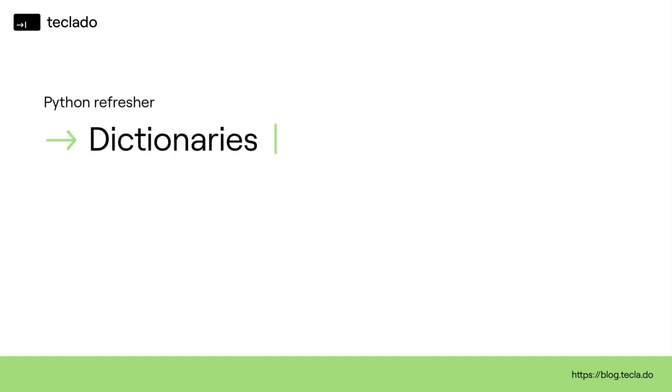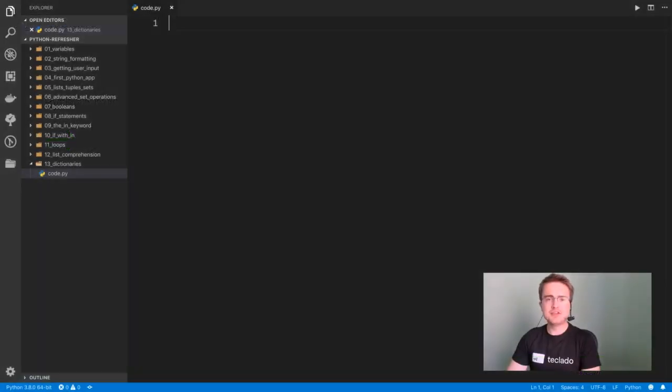In this video we're going to talk about dictionaries. Dictionaries are another structure in Python like lists, sets and tuples that allow us to interact with data in a certain way. What dictionaries are for is to associate keys and values together so that if you know the key you can access the value very easily. For example, you could have a dictionary of your friend names being the keys and their ages being the values. That way, if you knew the name of your friend, you can very easily get the value out, their age.